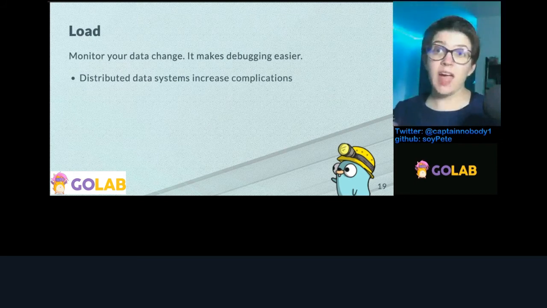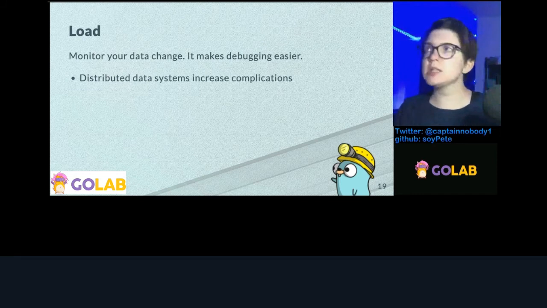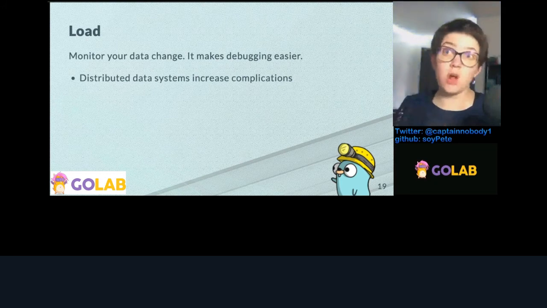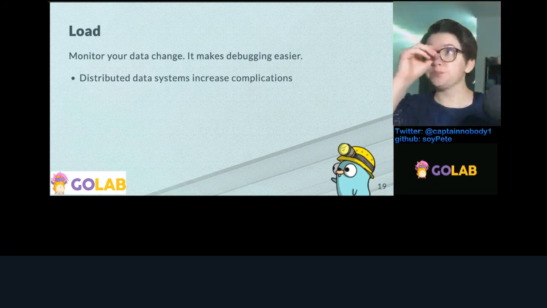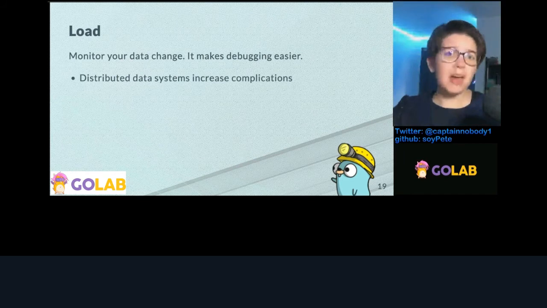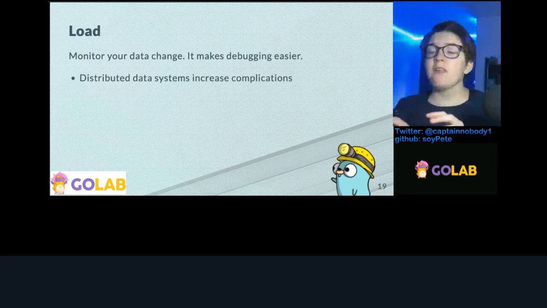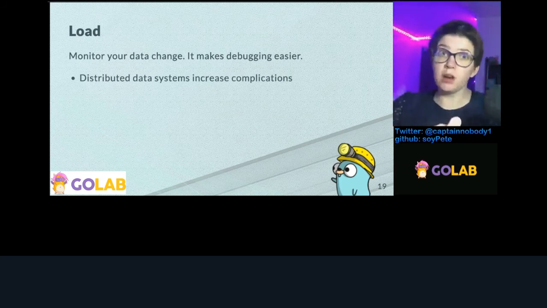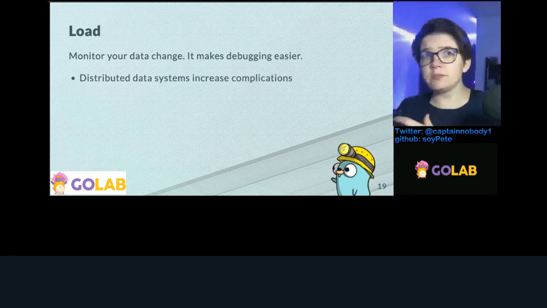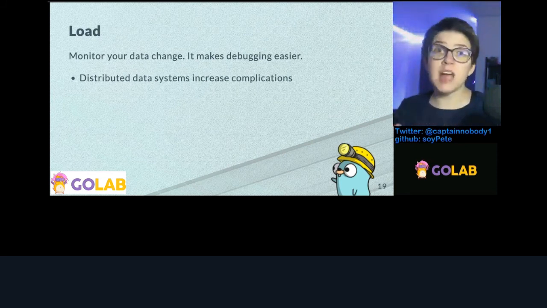A little caveat of this, distributed data systems or distributed databases make this harder because it's really hard to manage transactions across replicas, because you might have multiple masters, you might have replicas, you might have different leaders, you might have people committing data to one database that has to be replicated to another, but then you have simultaneous transactions taking place. And if you're not monitoring your data change and you're not aware of what's happening, and if those conflict, it's just going to make your data a mess.